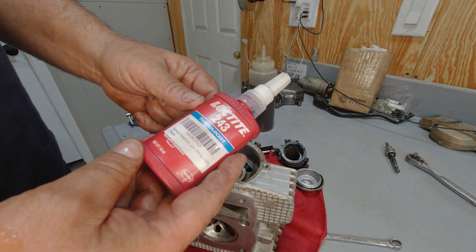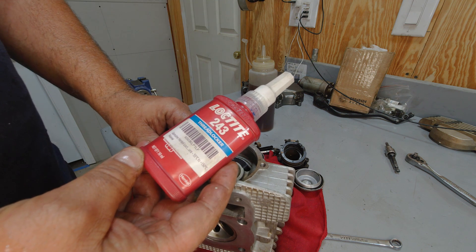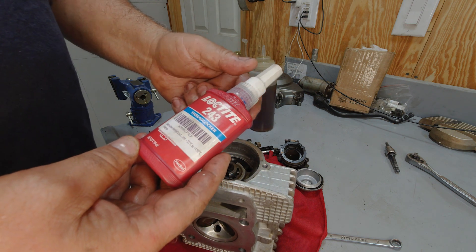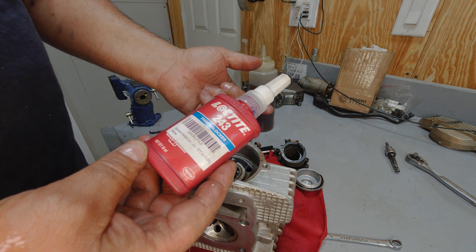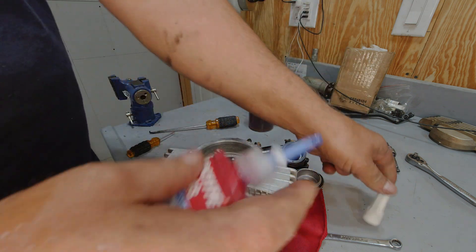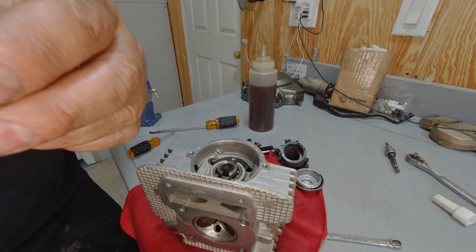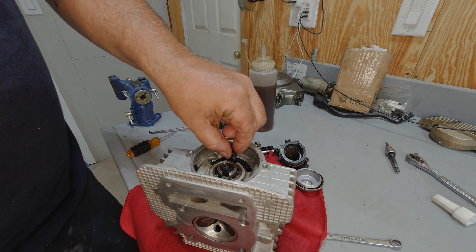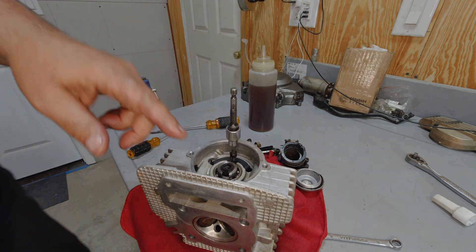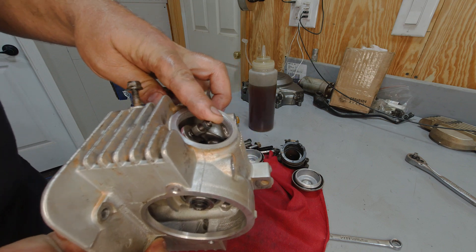Had to pick up a new bottle of blue Loctite. Can you guys tell me why they changed the blue Loctite bottle to red? Did it cost more to make a blue bottle? Now when I go to grab for my thread locker I actually have to read and calculate in my brain what I'm getting. Do not get any of this thread locker down in that bearing - that's a stern warning. This stuff will literally lock up an oily greasy bearing.